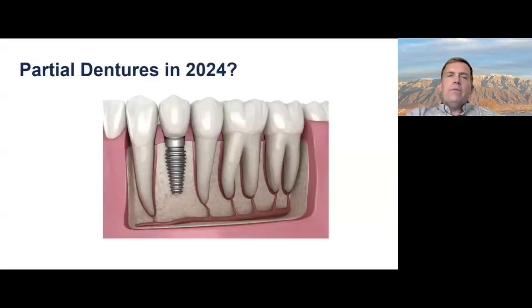All right. So why are we even talking about partial dentures in 2024? As you know, with the advent of root form implants and very predictable hard and soft tissue grafting, it's rare to find a situation anymore where we couldn't place an implant, like in our little picture here, and restore it with a crown. But implants are expensive, and we all have patients who either don't want to go through the surgical procedure or can't afford it or don't want to afford it. And so then we need to be able to help them with a partial denture.